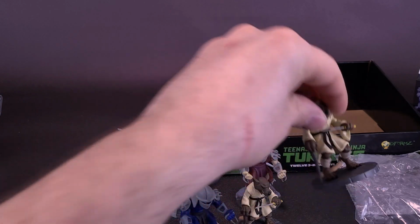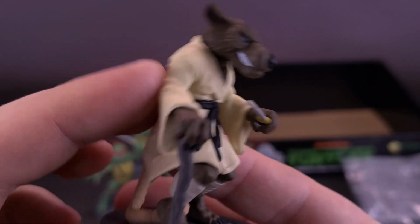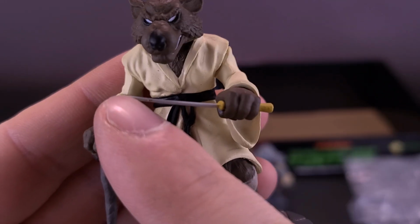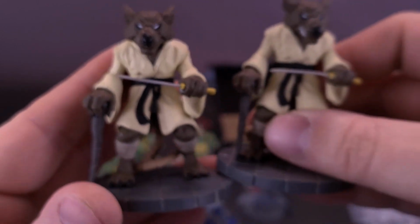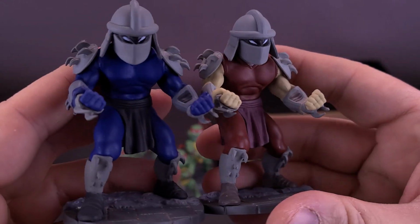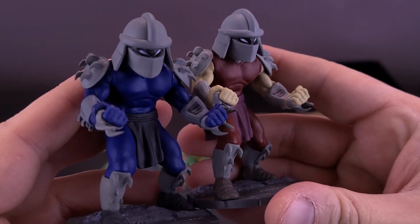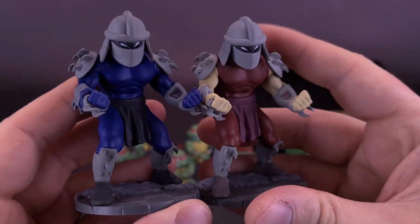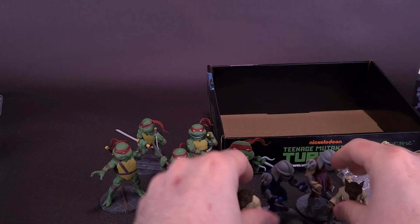First of which, let's bring in Splinter. Yeah, Splinter looks good. Unfortunately, this one here, I think it was this one, has what will almost be a broken blade, so just got to be careful with that one. It's a nice looking Splinter. Got 2 versions of Shredder, both the blue and the red. I prefer the red myself, but you guys can let me know down below whether you prefer the blue or you like the red a little bit more. I like the red.